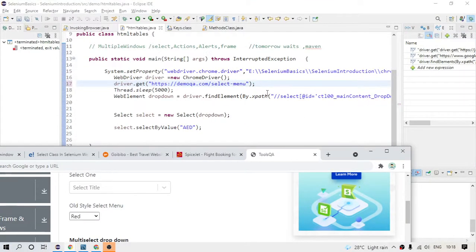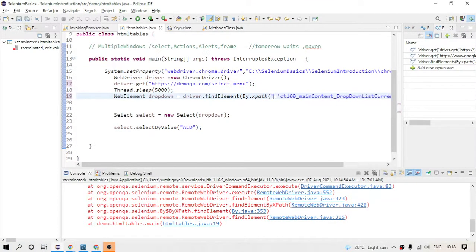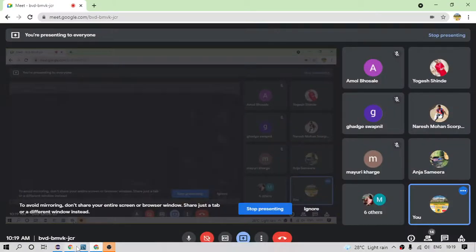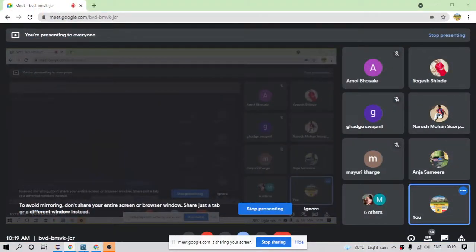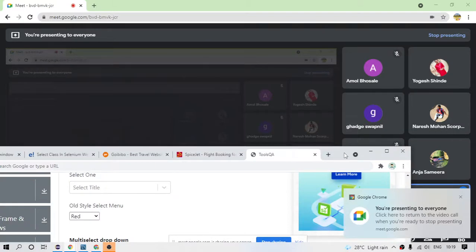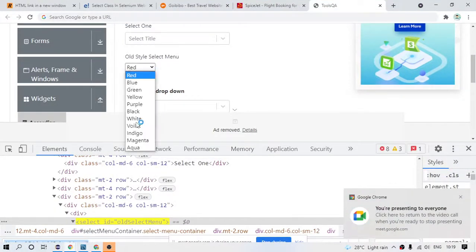So I will paste that XPath here. So again the method will be same. So it is a select. Let me select address ID equals to. So this is the XPath. And after that, whatever the value I will give here, that will be. Let me try to give one value.